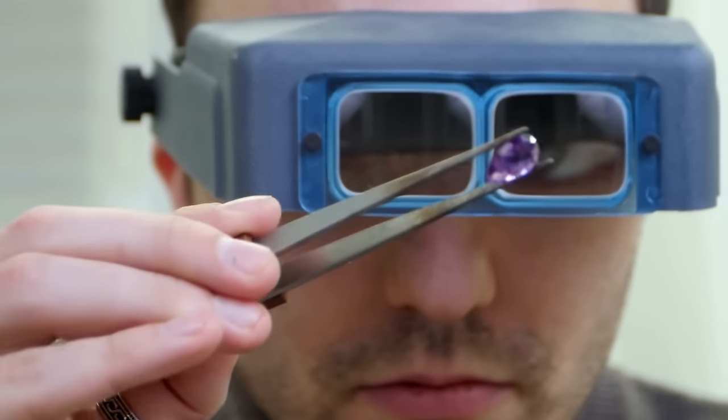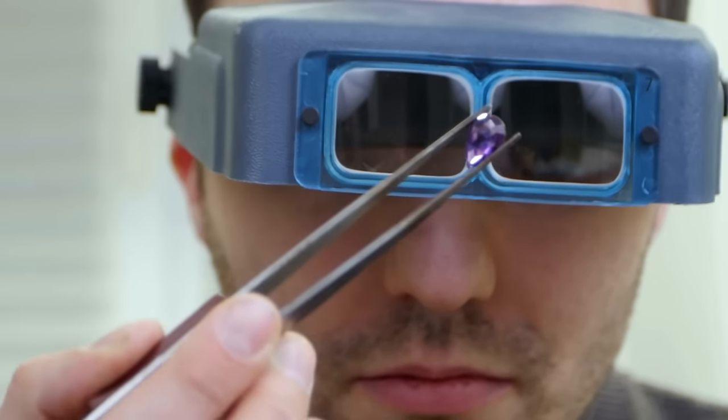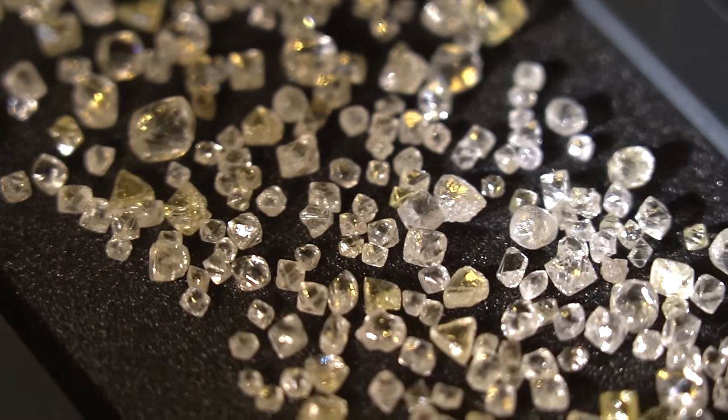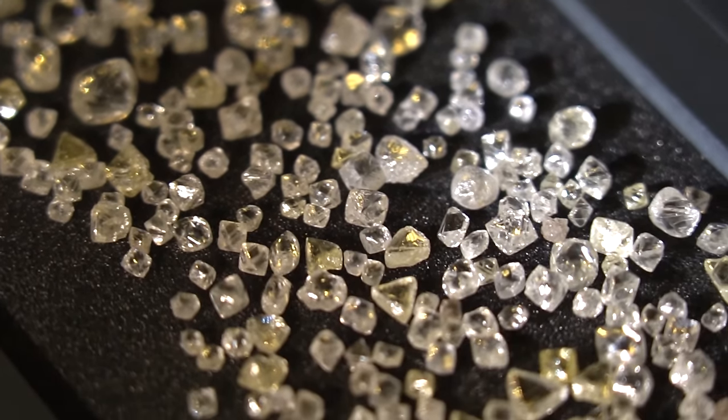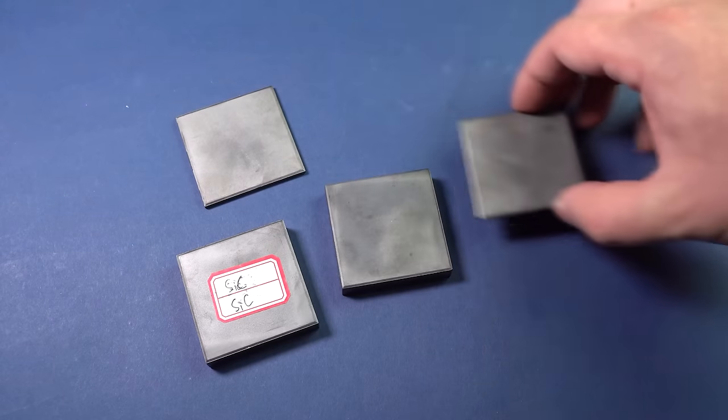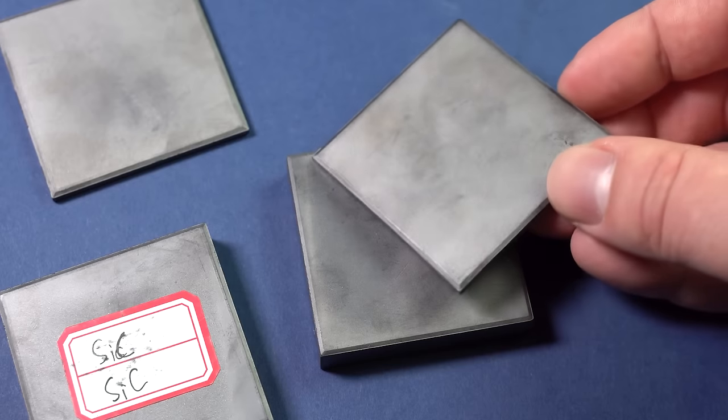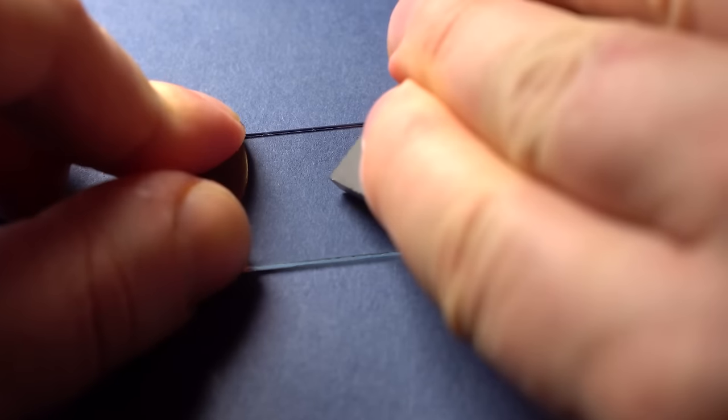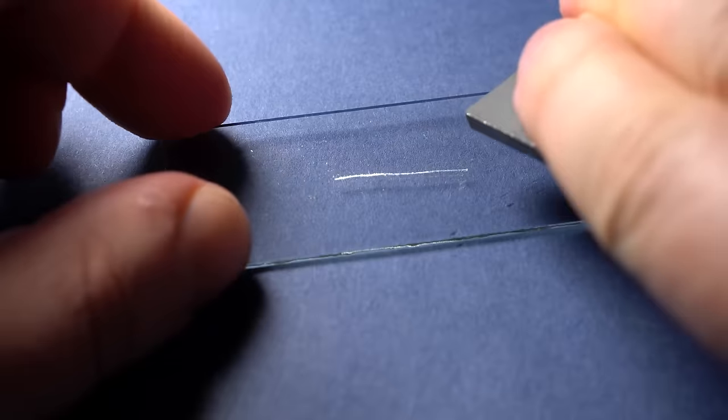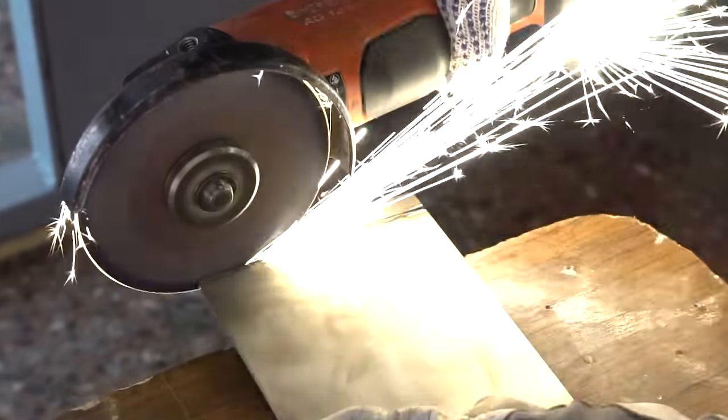This is why scientists have already produced many other hard materials substituting expensive diamonds. Let's take a closer look at some of them and compare their properties with brilliant diamonds. One of the hardest currently known materials is silicon carbide, which is only three times softer than diamond, but almost a million times cheaper. It scratches ordinary window glass just as easily as diamond, but due to its low price, it's also used as a cheap abrasive in the discs for the angle grinders.